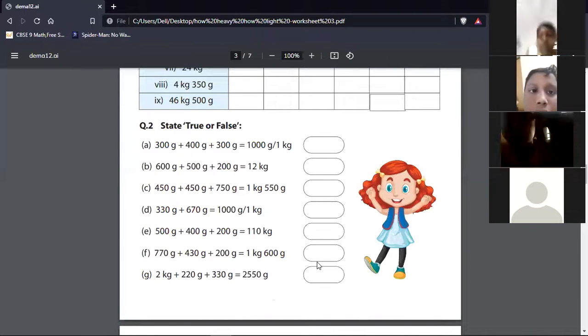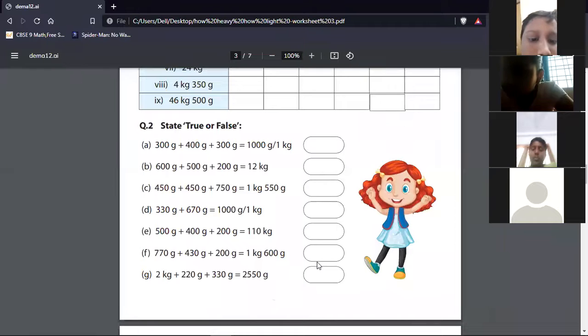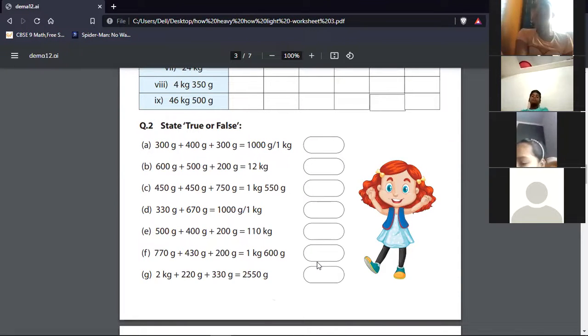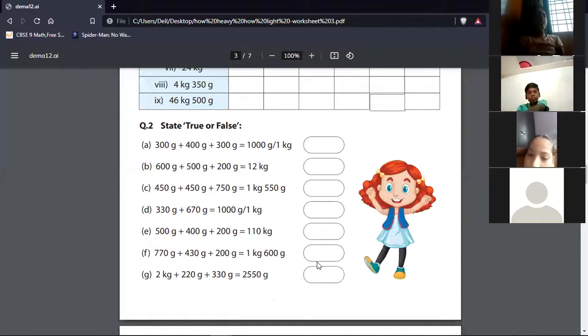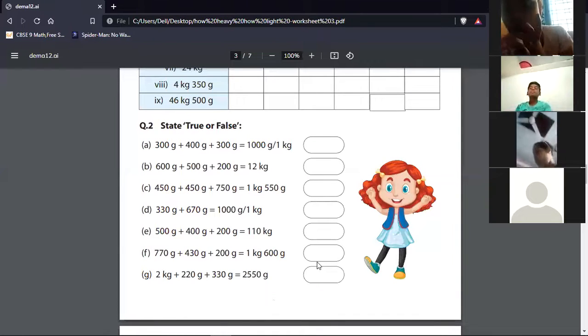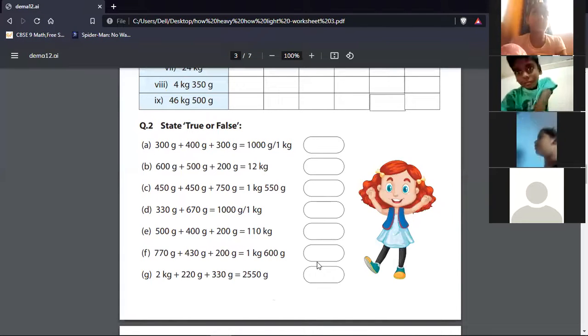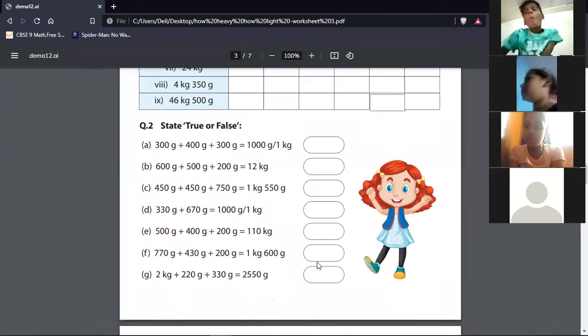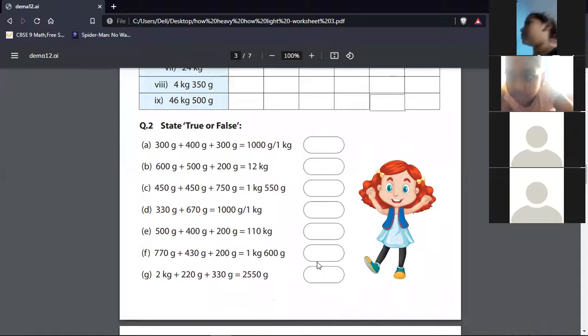Now let us try C. 450. Sir, C is also false. Let me check. 450, 450, 750. 1650 plus 450... 900 grams total. 450, 450, 750. It is a normal addition only. There is nothing new in adding grams or kilograms. Normal addition you have to do. I am getting 1650, which means 1 kg 650 grams, but he gave 1 kg 550 grams. So again, what he gave is false. One more we will try and then do this question. Balance you can try later.